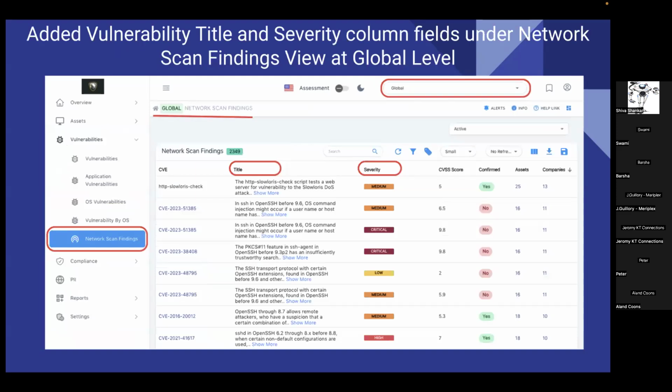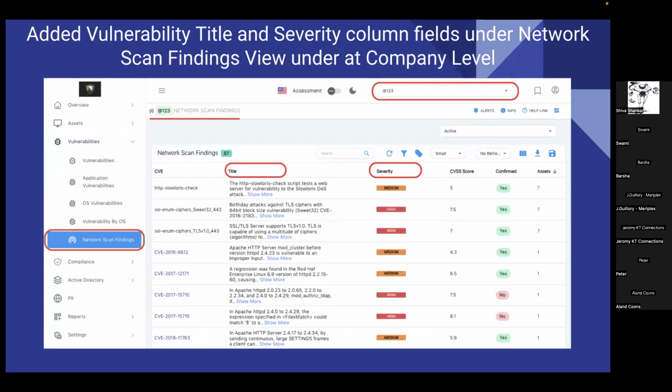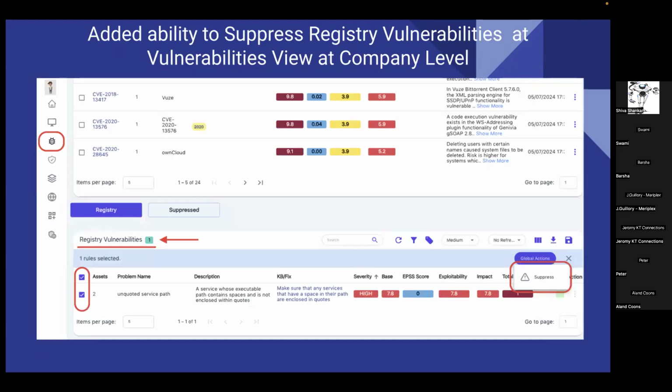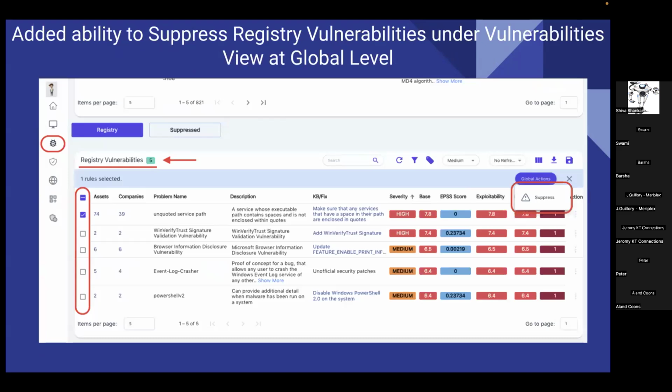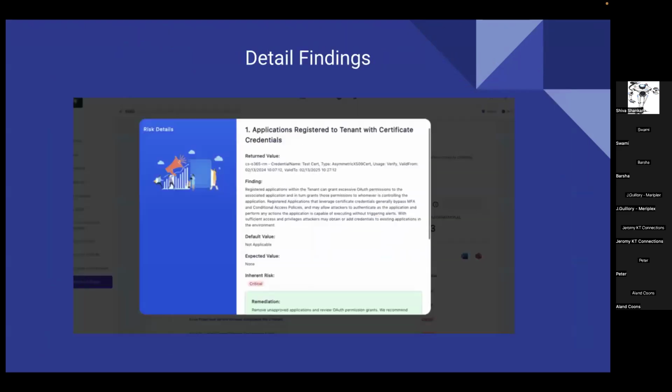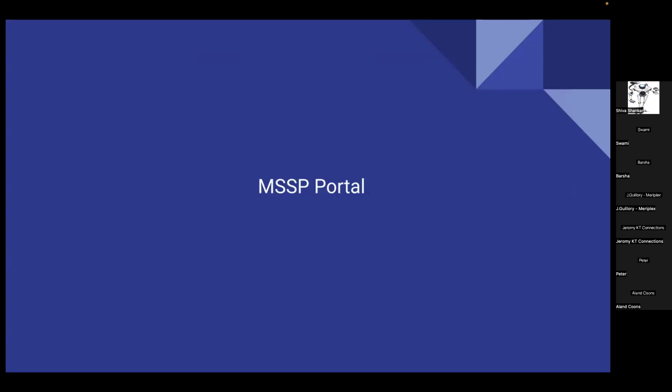And you have vulnerability titles and severities under network scan findings at a global level. Apart from that, there are a whole bunch of updates in terms of the ability to suppress registry vulnerabilities. So that's the piece there.